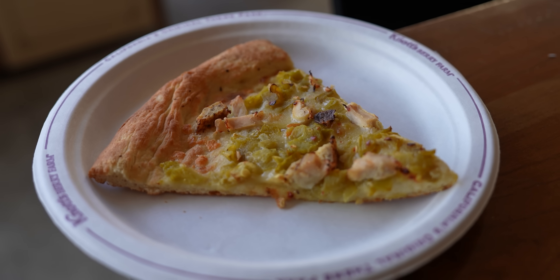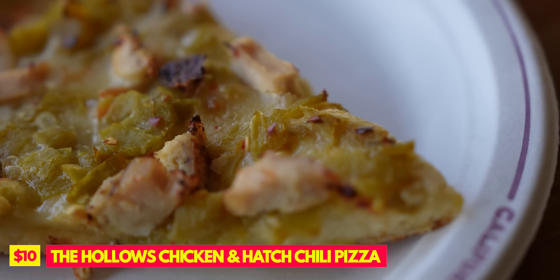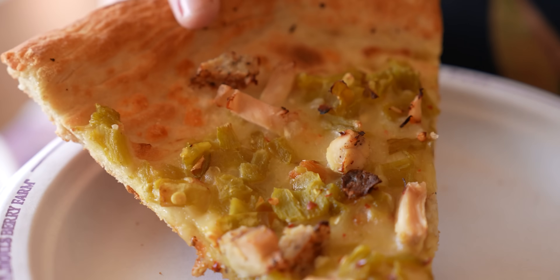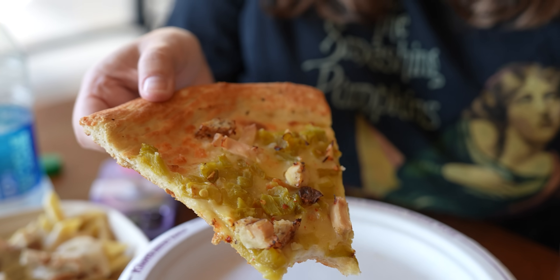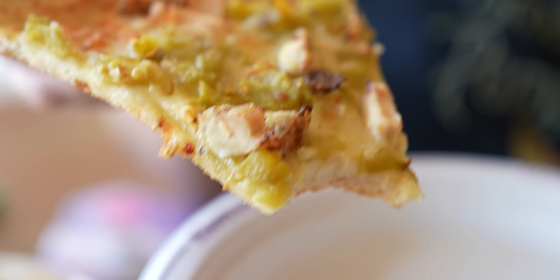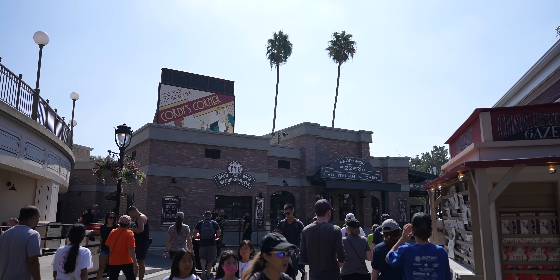I'm just now realizing how much food we got. We got another slice of pizza — this is another specialty Halloween food item, the Hatch Chili Pizza. There was no description for it, and it looks like it's just chicken and Hatch chilis. This is surprisingly flavorful — it's a little bit spicy, but nothing too intense. It just has a rich, rich flavor. It's really, really good, honestly. This is about the same price as Pizza Planet at Disneyland, and this is like a million times better. If you're paying the same price at a theme park, I would come here. Sorry, Pizza Planet. I'm so happy this restaurant is here — it's just such a great new addition.